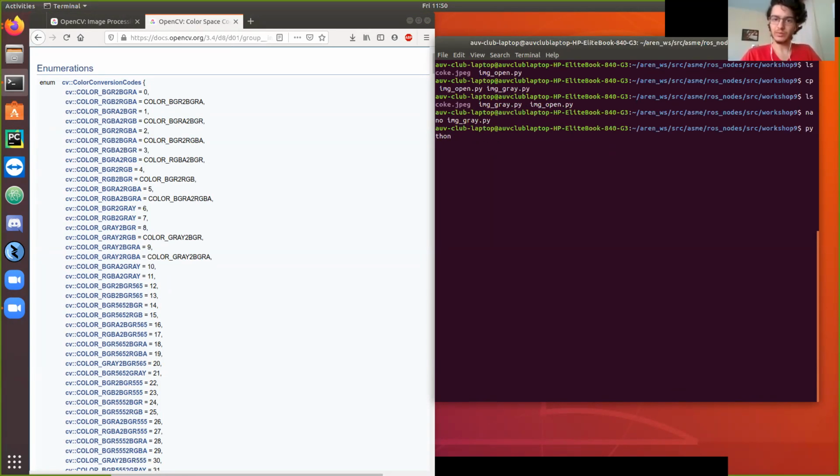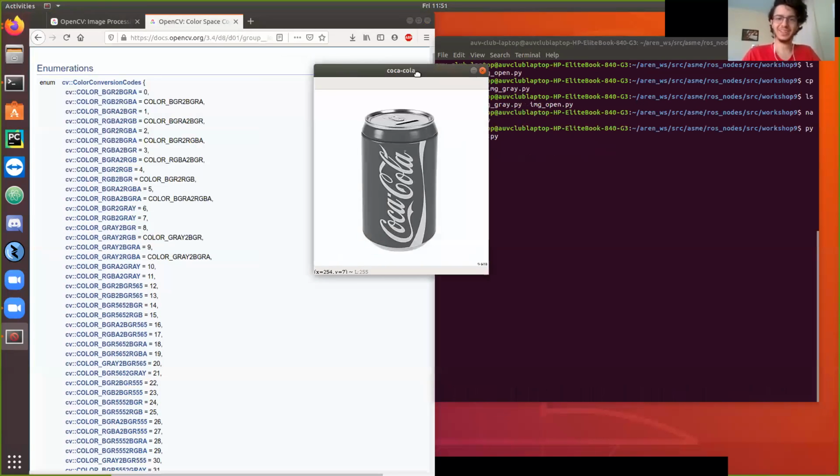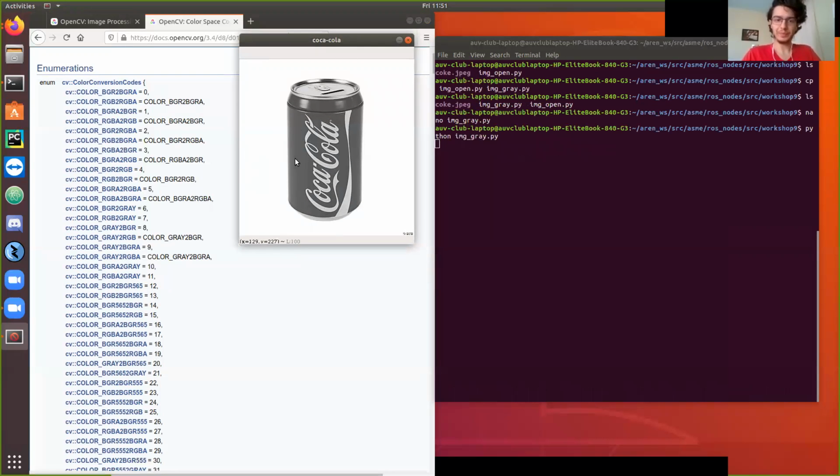So python image gray. There you go. Okay, awesome, it did work. So now we have a gray image, and then instead of the blue, green, red that was originally down here, now it's just like light. Here we obviously have complete white, so it's at 255, and then you go over to gray and it's at like 220. You go over to the darker colors, it goes down, and then you go to black, and it's at like 0. So it changed all of that blue, green, red down to grayscale.